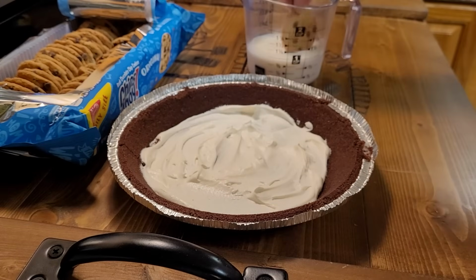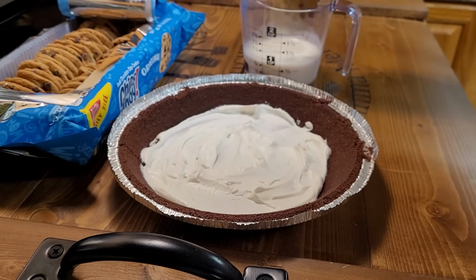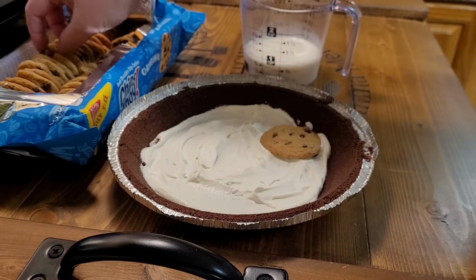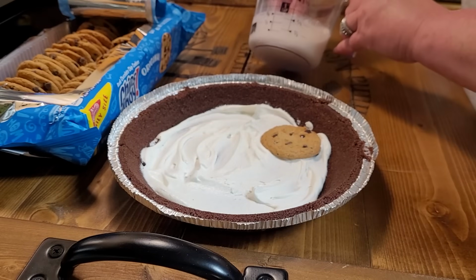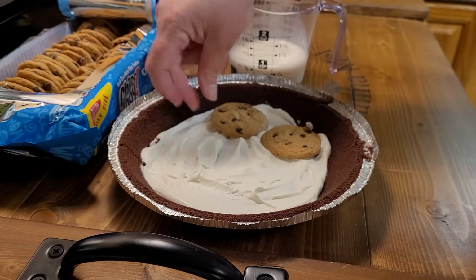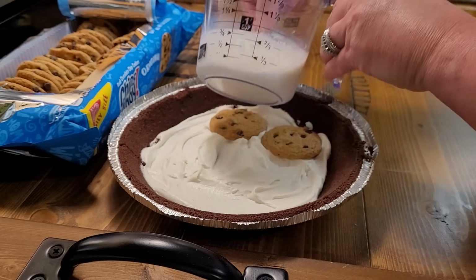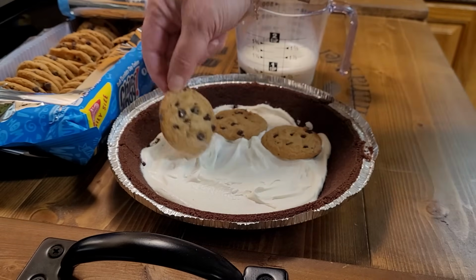Take your chocolate chip cookie and you just want a cup of milk, just a quick little dunk, not a soaking dunk. And you want to drip the excess off, and you want to start with the crispy. You don't want a soft batch chocolate chip cookie, because it's gonna sit in the fridge and get softened up.